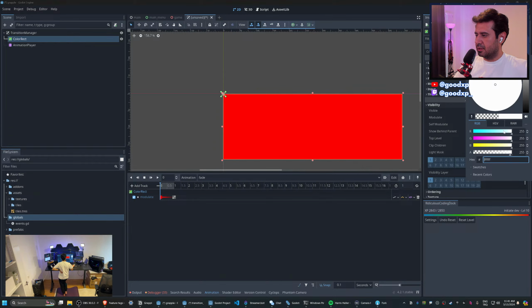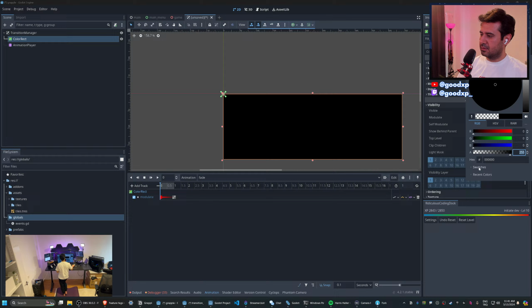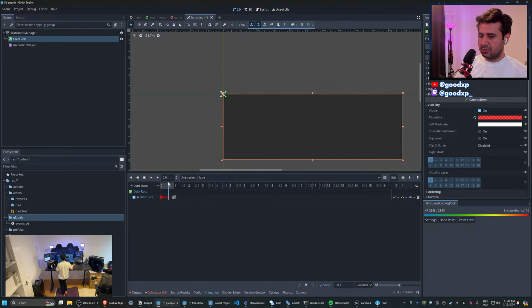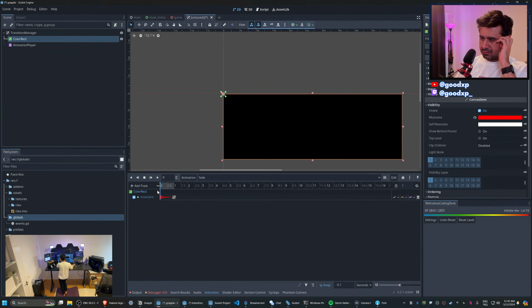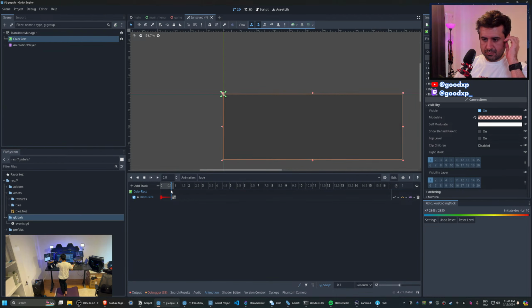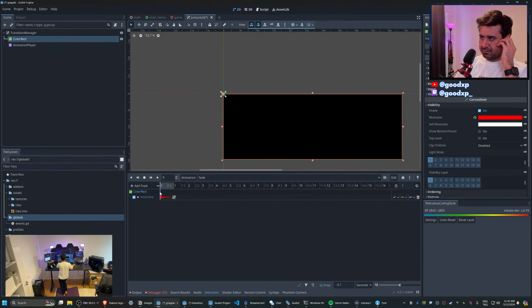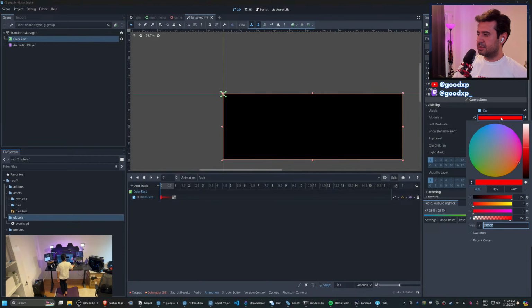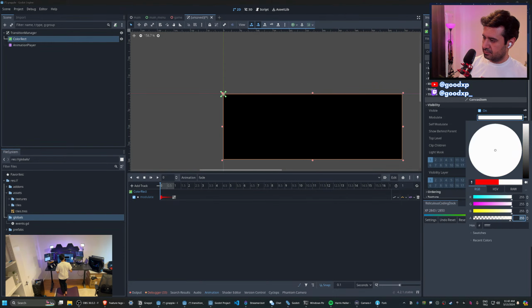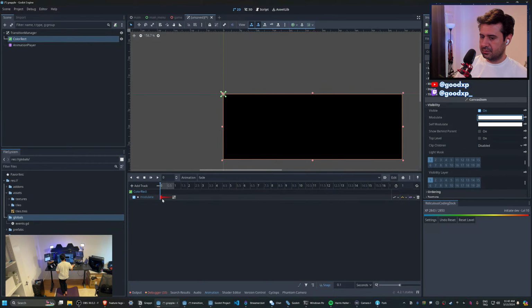So I want this to be there. If it is black, what happens then? Red below in the modulate does not matter. If this is white, what happens? I need to key.